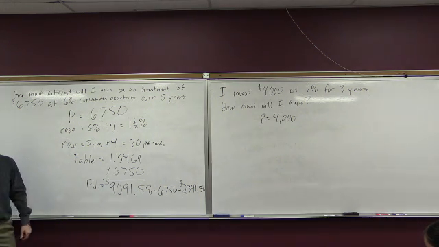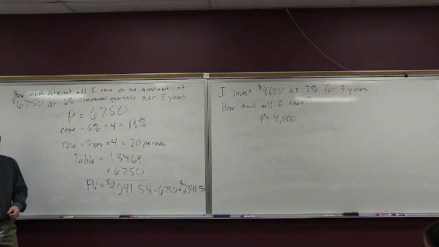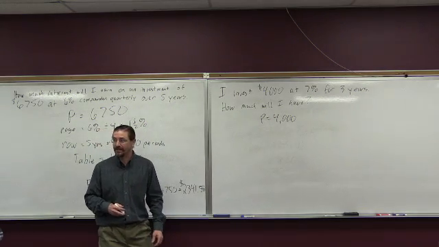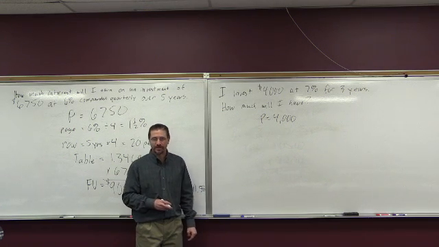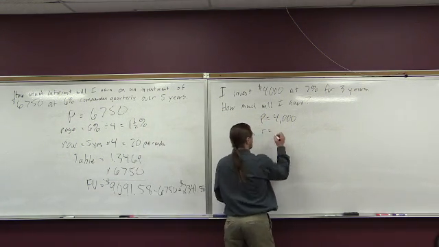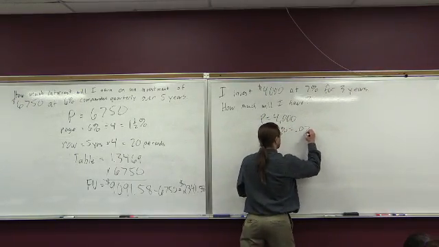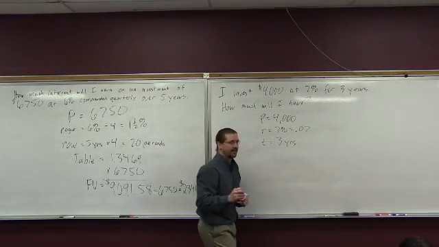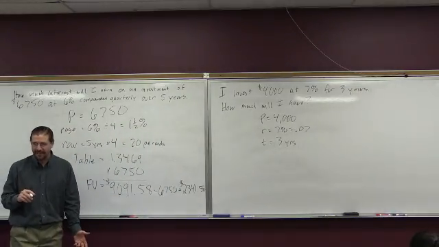We don't know how it's compounded. Why don't we know how much it's compounded? Because I didn't say. So what does that mean? If it's not compounded, what is it? Simple interest. So what are you going to write next with simple interest? Rate. What's my rate? 7%, 0.07. What's my time? 3 years. And what am I going to do? Multiply, right? Good old I equals PRT.